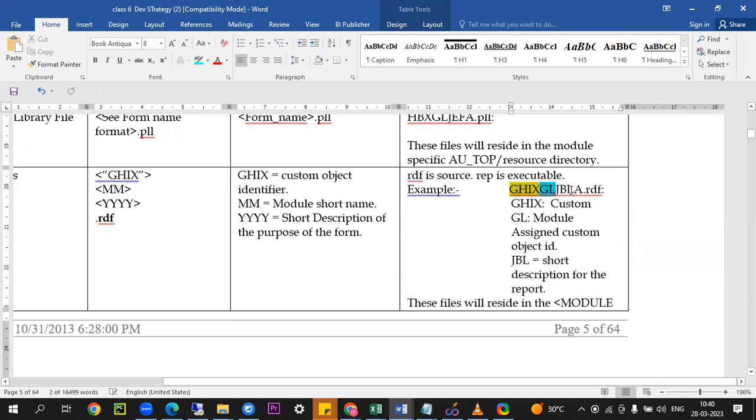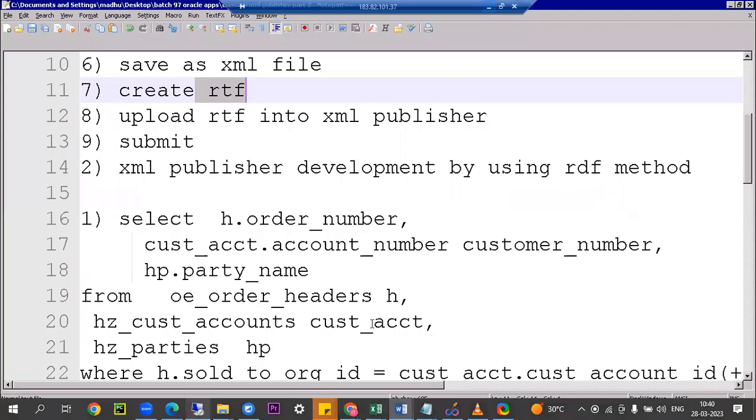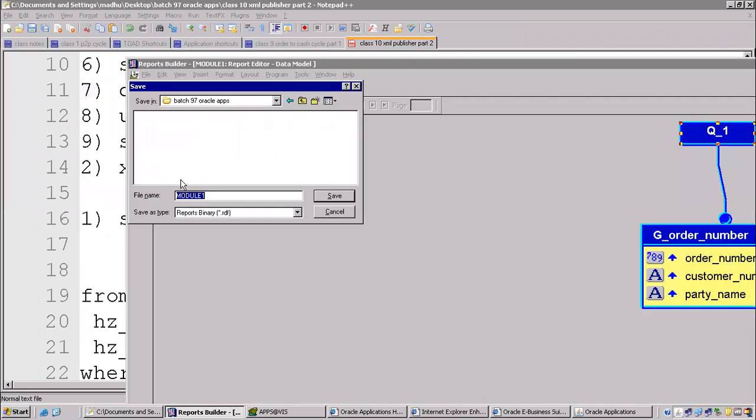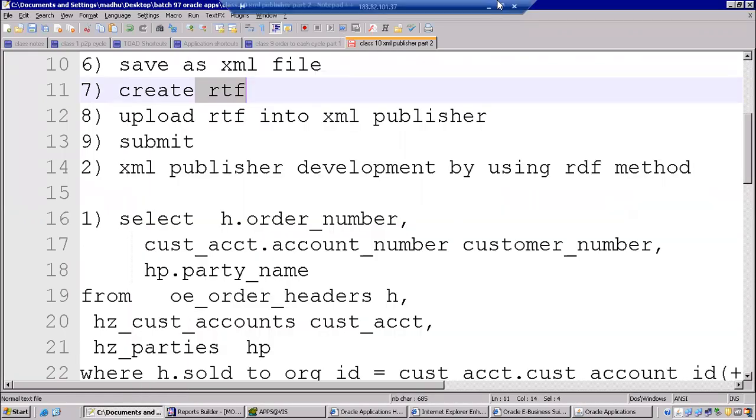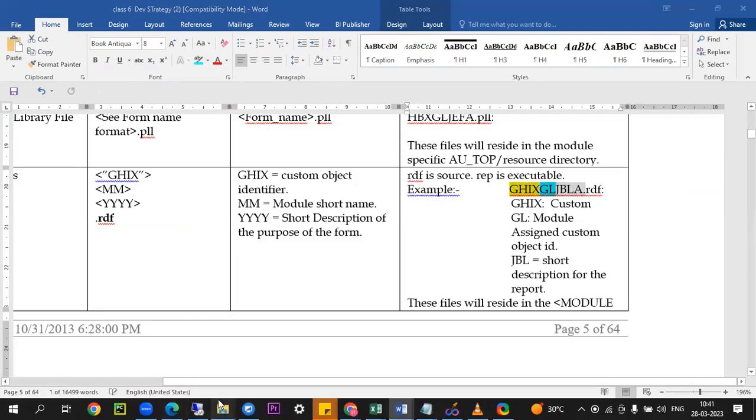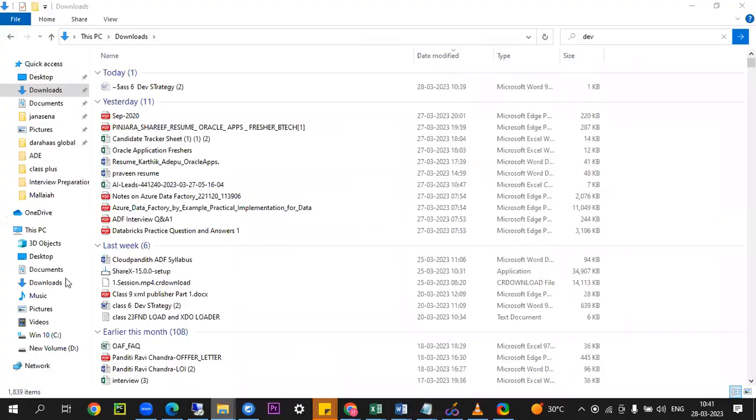So by seeing this, you'll be able to tell me first the client name, then the module name, the next is the purpose or description. Now tell me which name I should use. Your client name. If you take any one of the resumes, you can come to know the client name. I'll just show you.